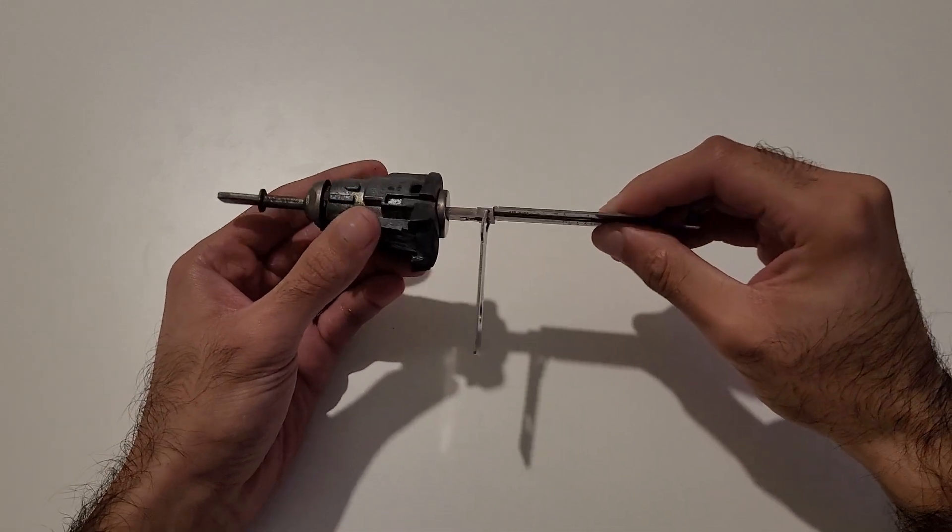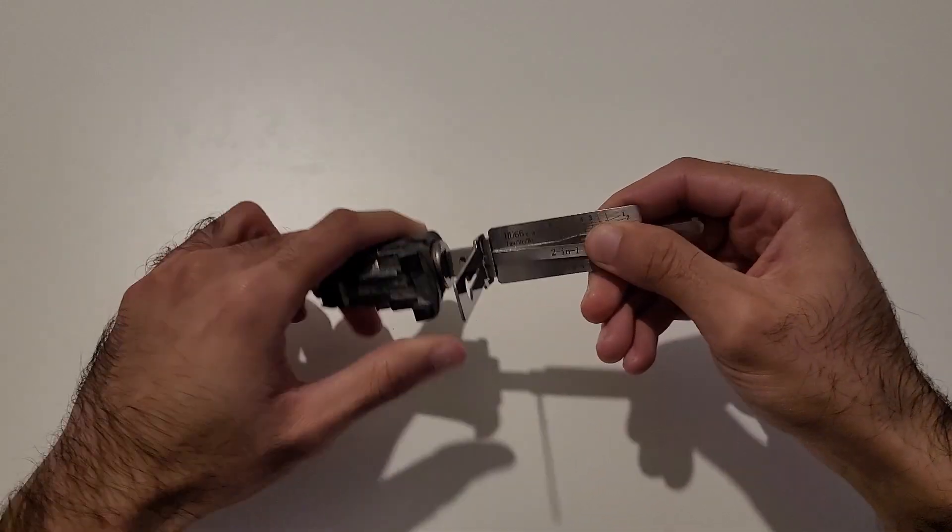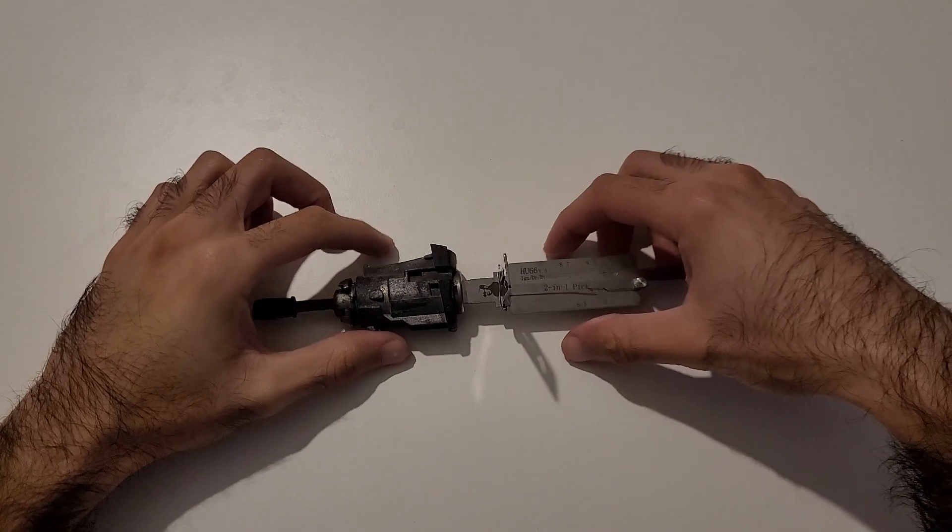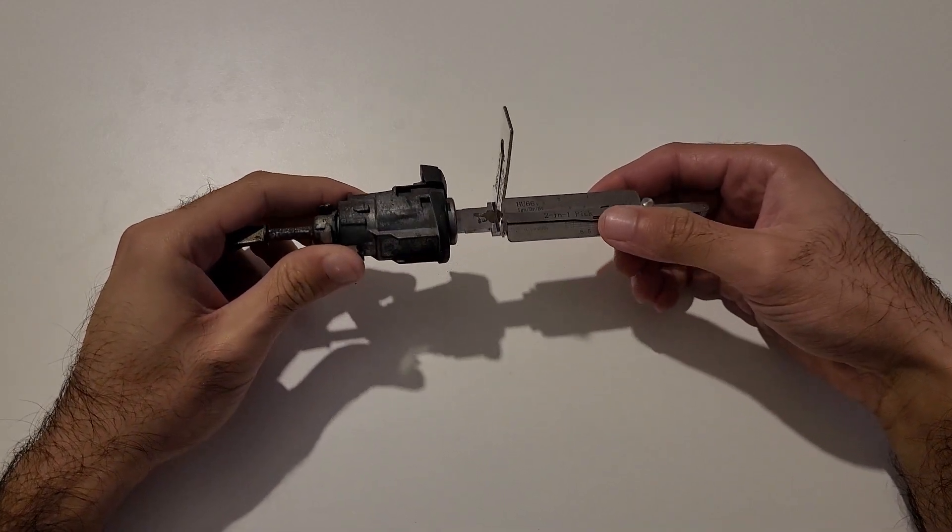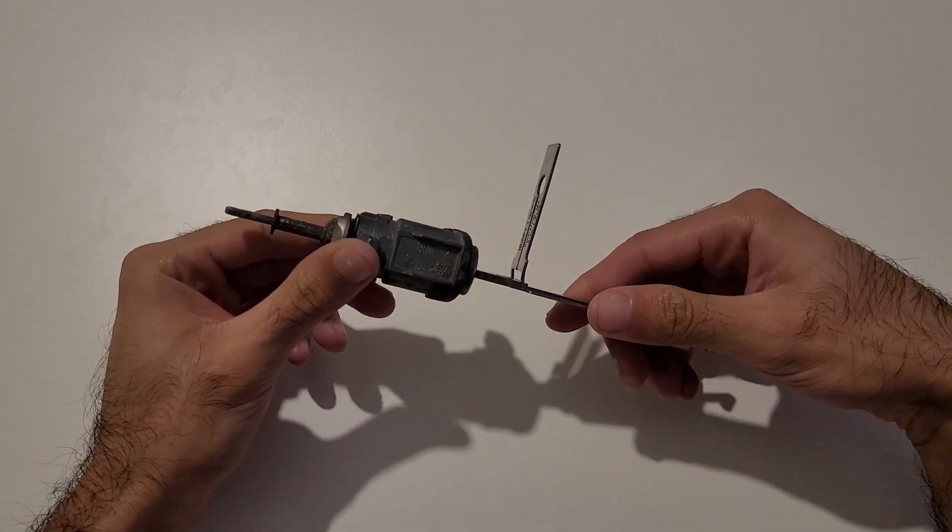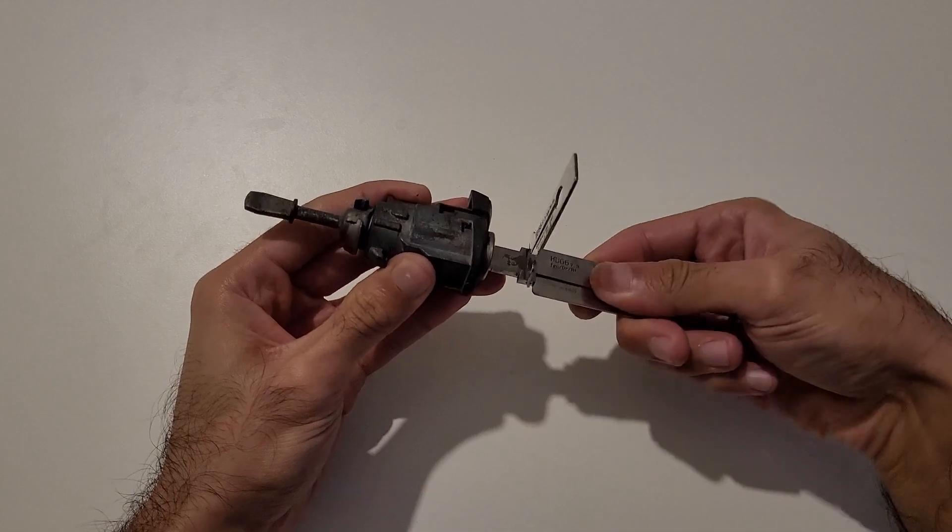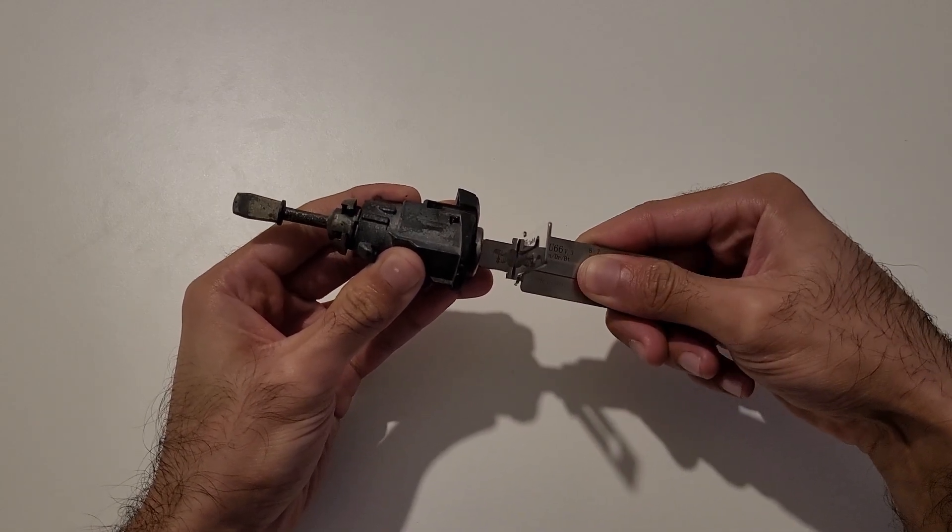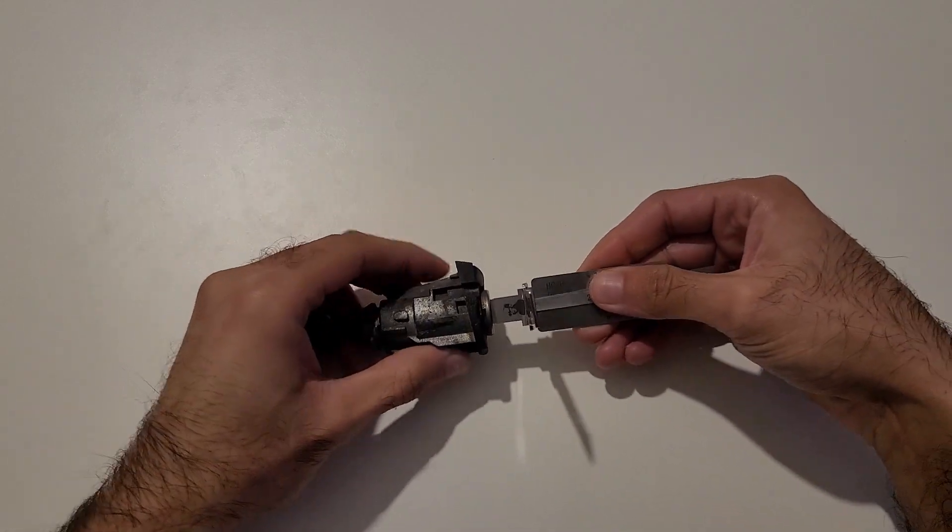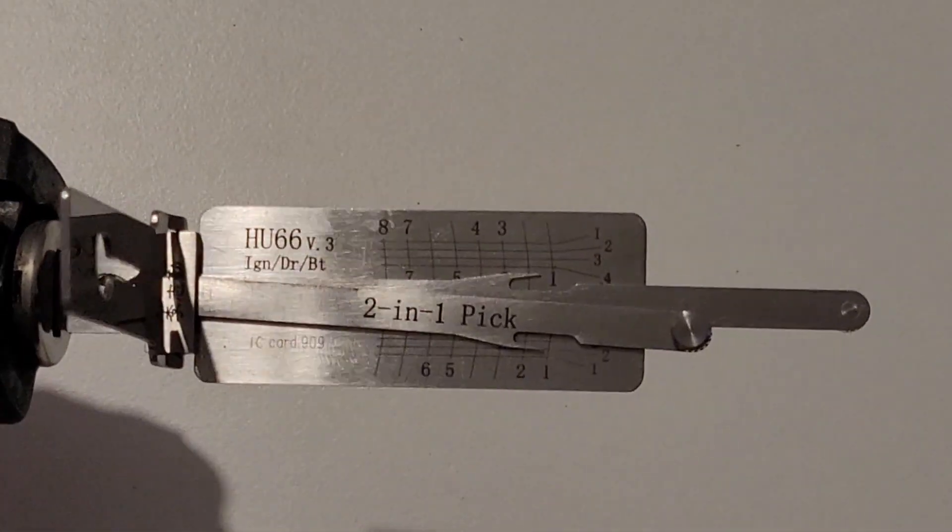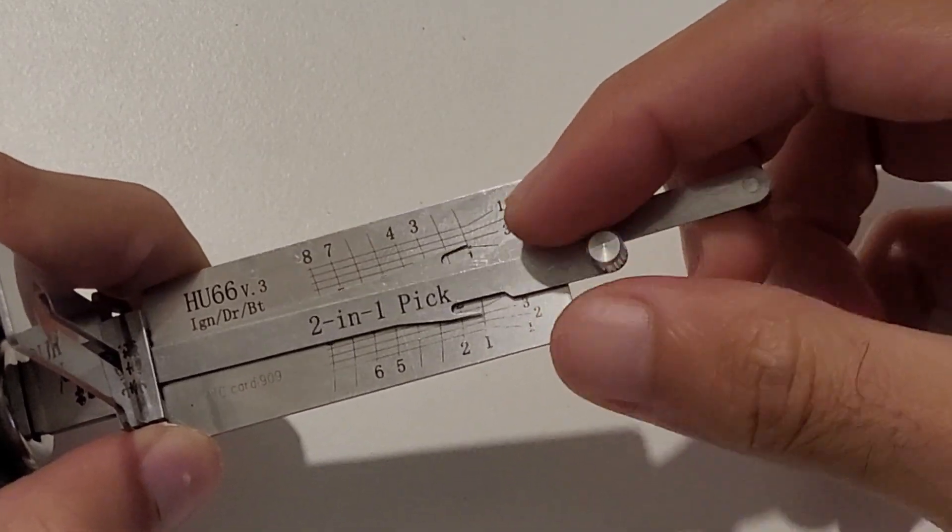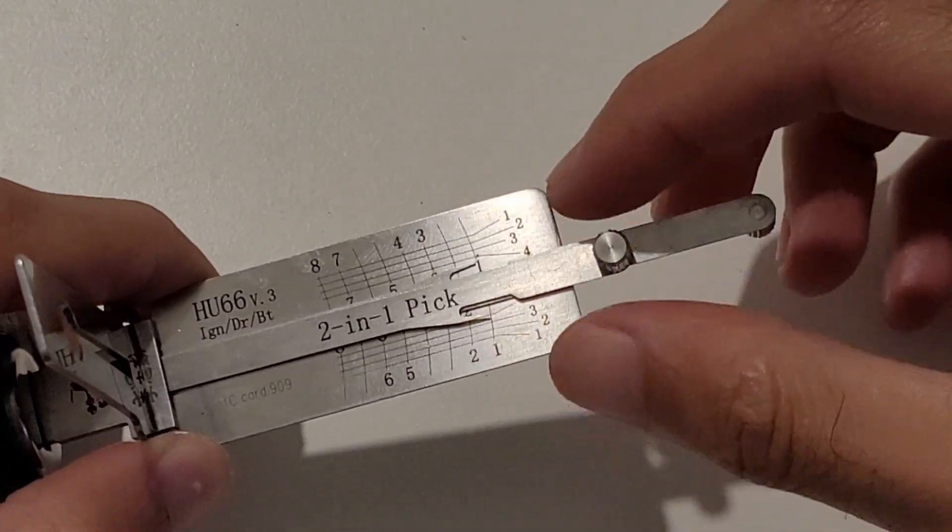Now that we have got this picked, we'll move on to the decoding side. The decoding is done while the lock is in the open position. If I rotate that, you can see this lock is open currently and the key is turning. If I just zoom in on the right-hand side, you will see that the numbers representing the pins also have numbers on the side which represent the specific code for the key.